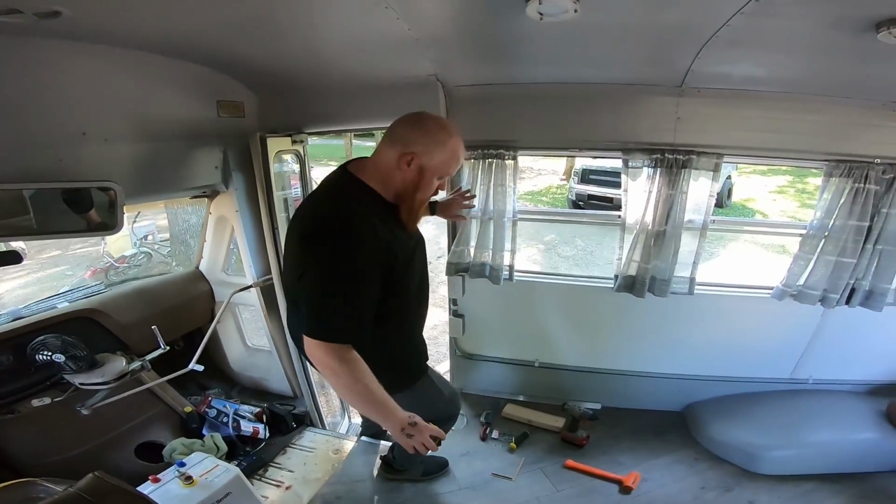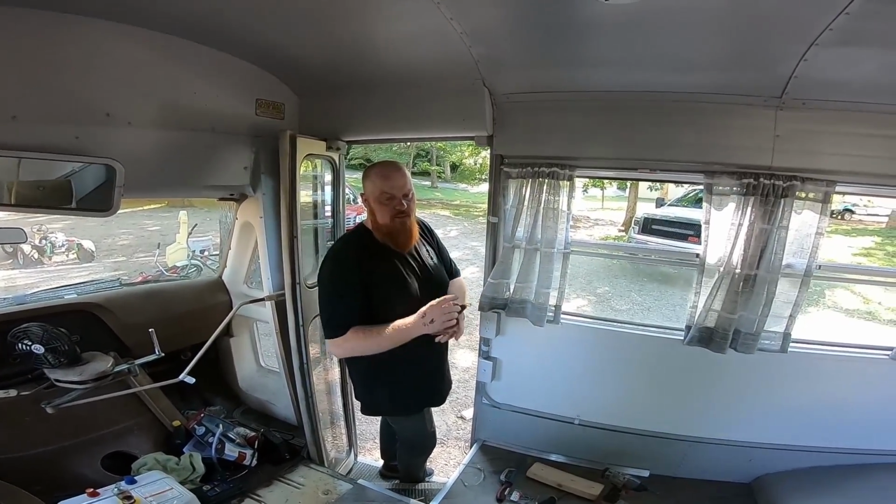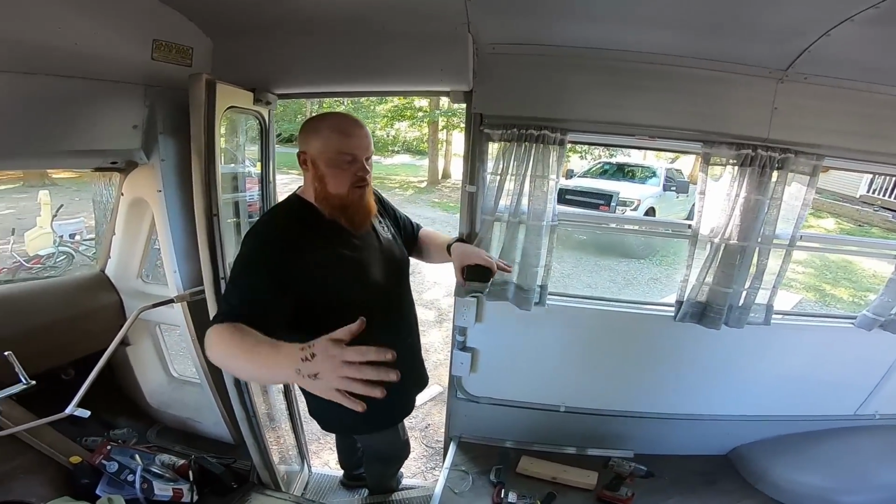So on the corner to hold down, this is a floating floor, so you don't want to brad nail it or nothing, but you want to keep the edges from bowing up.